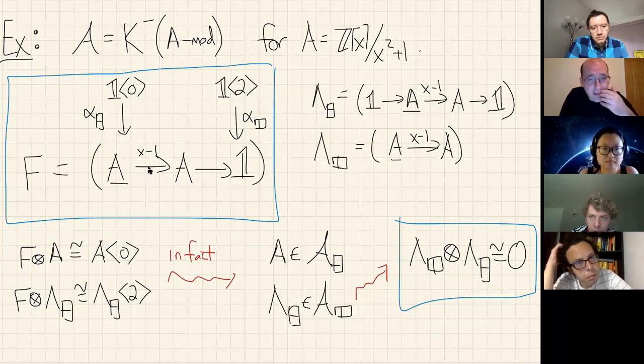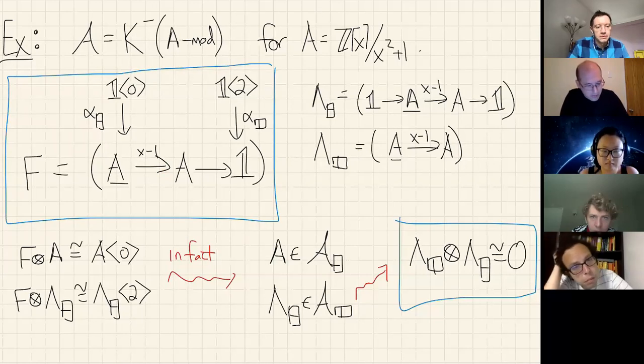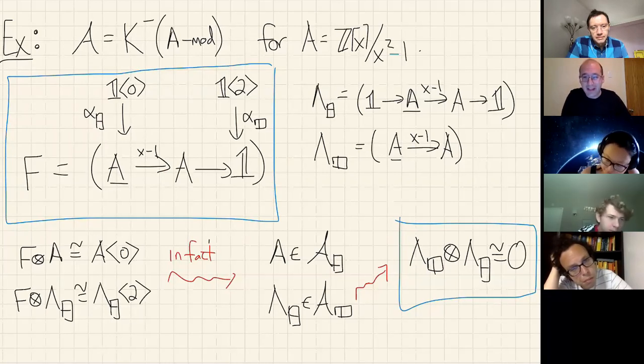So certainly if I kill X minus one, then X acts by one. So that's what I want to kill to get down to the trivial rep for sure. But do you want to define A as a quotient by the ideal X squared plus one or minus one? Oh yeah, that should definitely be X squared minus one. You are correct. Absolutely right. All right. I'll make that black in the future. Okay, thank you.